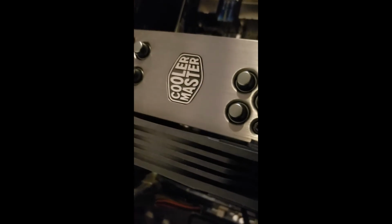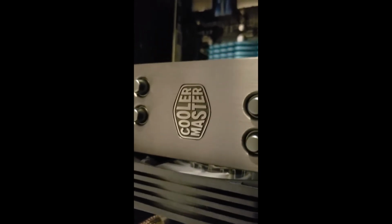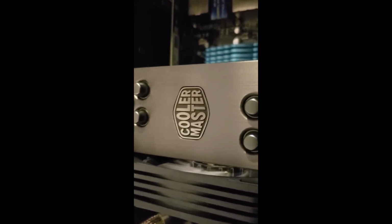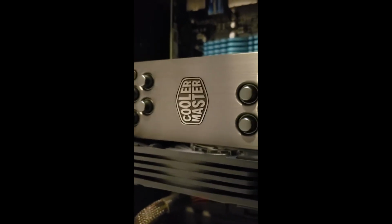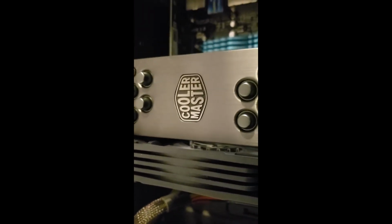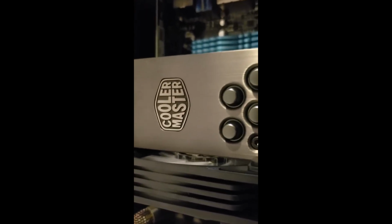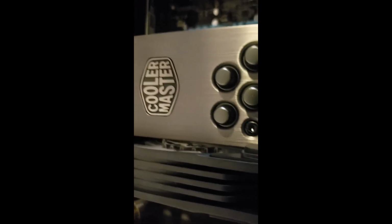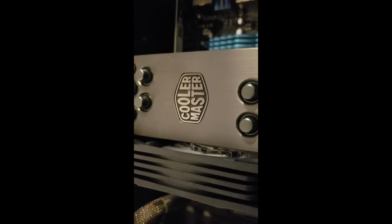Alright, so I think we're about ready to fire this guy up, and hopefully it boots. And hopefully the temperatures are much cooler. So I'm going to let it run for a while. Once I boot it up, I'm assuming it boots, I'm going to run a little bit of a stress test and see what happens, because I know on the old cooler it would heat up quite a bit within a few minutes, since the cooler stopped working as well as it should. So let's go give that a shot.